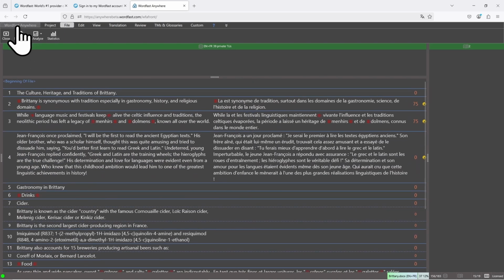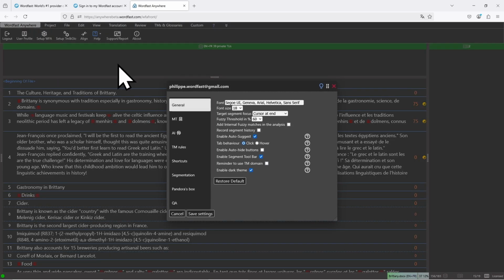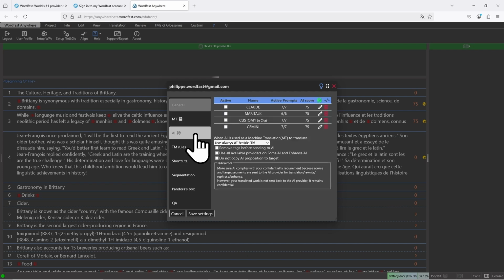Okay, so let's set up our AI engine. How do we do that? We go into the menu Wordfast Anywhere, and we click on the button Setup Wordfast Anywhere. So let's remember that because we will do the same thing every time we need to apply a change. Go to the Wordfast Anywhere tab, click on Setup Wordfast Anywhere, and here is what is new. That's our third tab down. To make it different from MT, we have added some small icons. This one gets that icon there for machine translation, and AI gets that face on the side.